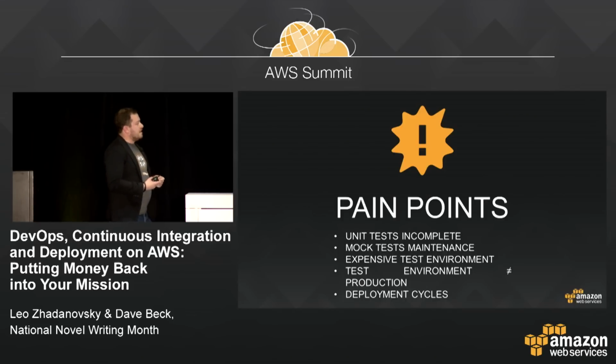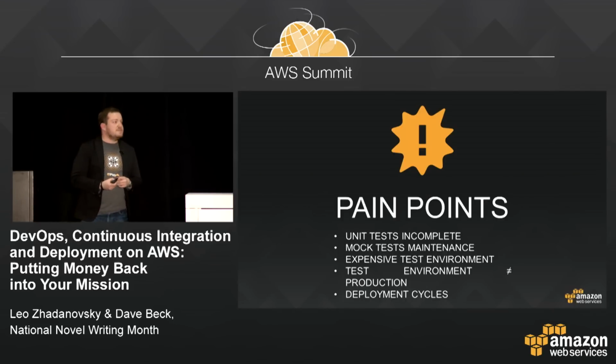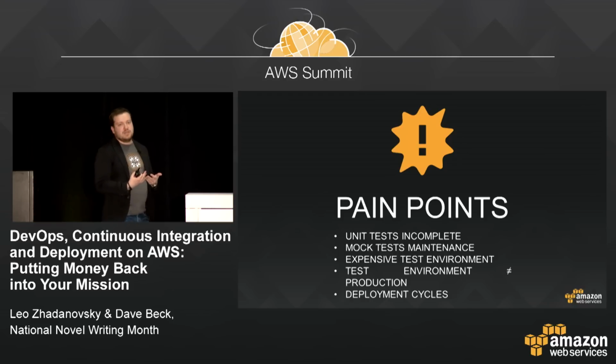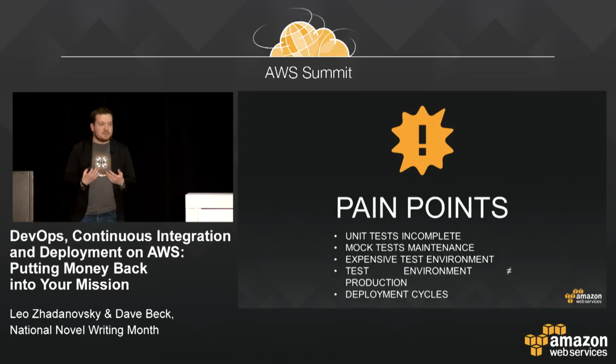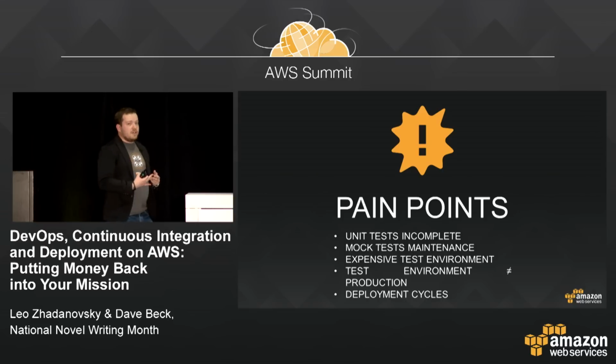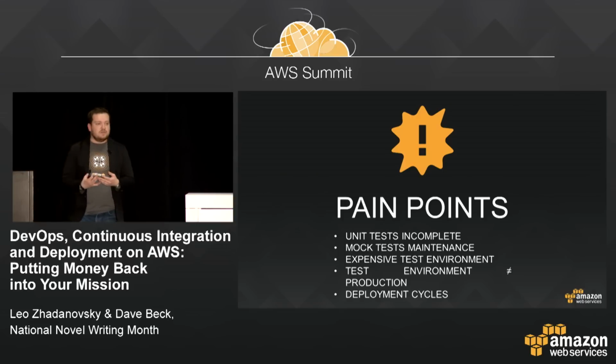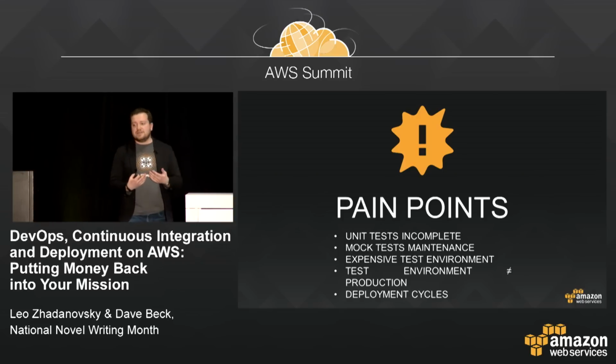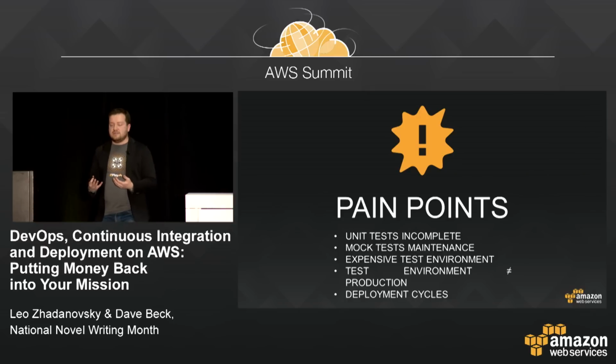So what are some typical pain points that we see when people are doing continuous integration? Having accurate tests can be hard, right? You want to make sure that you're building tests that are complete. They're actually testing if your app is functional or not. It's often hard on premises to build a really good test environment, right? If you're on premises and you want to have an accurate test environment, that means it has to be the same as your actual production environment.